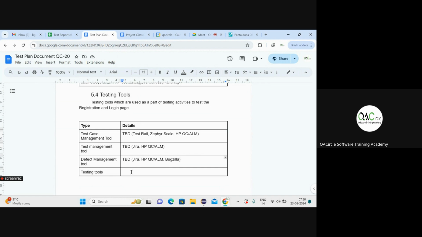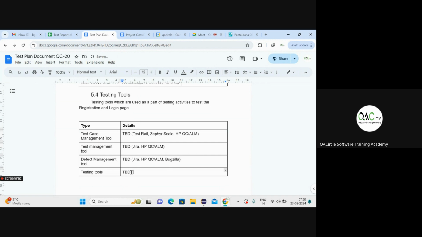And coming to the final stage, the testing tools, right? The different testing tools that can be used are, so I can say, to be decided.